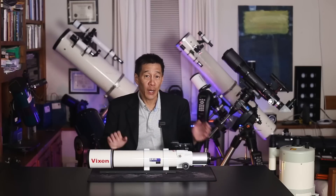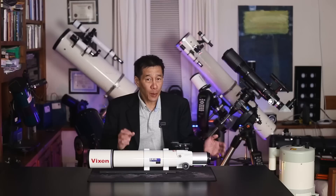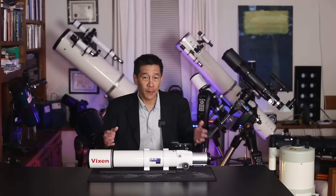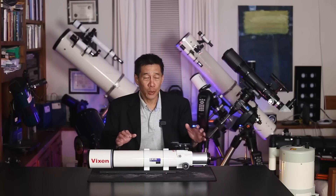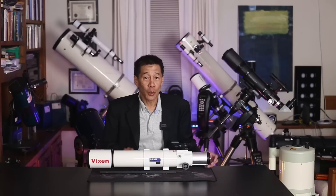Vixen has had a tendency over the years to marry outstanding optics with ordinary mechanical assemblies. This was definitely the case with the fluorite refractors, and there's been a small cottage industry of people trying to upgrade the mechanics on those. It doesn't look like much when you take it out of the carton — in fact, it's very ordinary looking. The focuser is good, but it's not like some of the jewel-like construction you see on some refractors today. Vixen's never been about that — they've always been about the optics. This willingness to be different has garnered a cult-like following among Vixen fans. Who else would make an 81 millimeter refractor? Everybody else makes an 80.